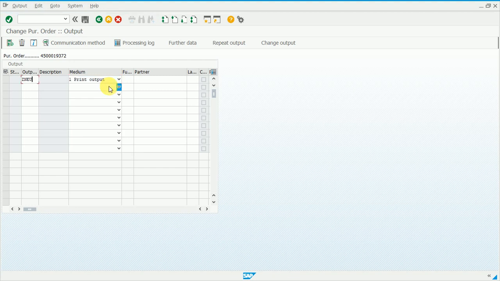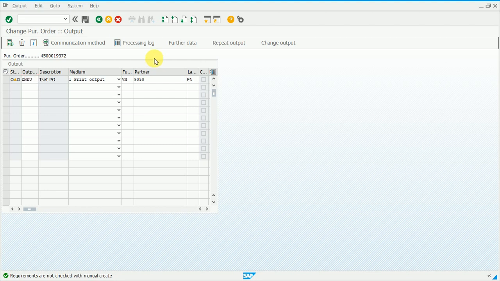Once you press enter, all the rest of the data will be reflected automatically because we configured such things in the back end. Here the output type is not fully defined. Other parameters have to be completed to finish the activity, such as the communication method as well as the processing log. For that, comment to us, and we'll create a video, or we can reach our expert consultants in a live forum. They can demonstrate it so that it will help you understand.